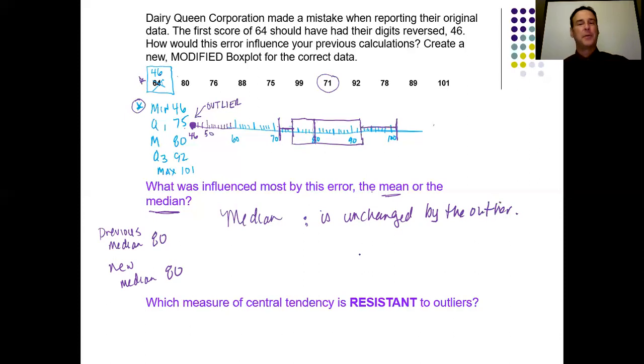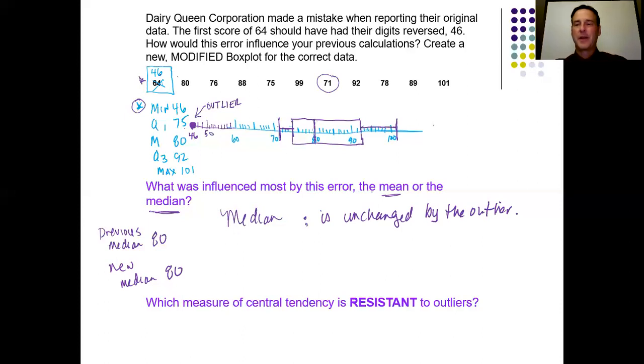Okay. Now, will the mean change? Well, I can kind of in my head think that it will, but what I'm going to do is go to my calculator. I'm going to go to my L1 by hitting Stat and Enter, and I can easily change that 64 to a 46. Okay. And then I have to quit my program.